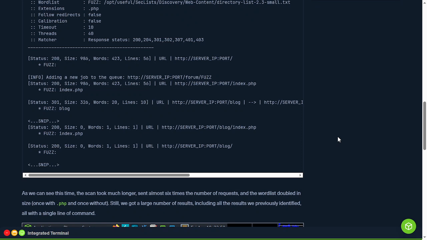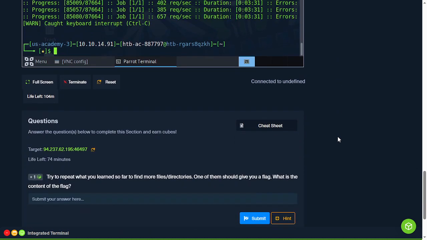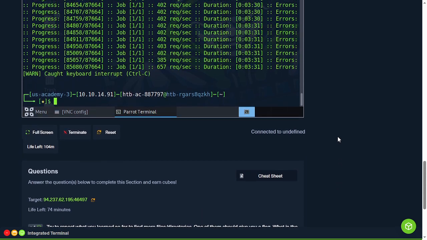Once with .php and once without. Still, we got a large number of results, including all the results we previously identified. So try to repeat what you learned so far to find more files or directories. One of them should give you a flag. What is the content of the flag?